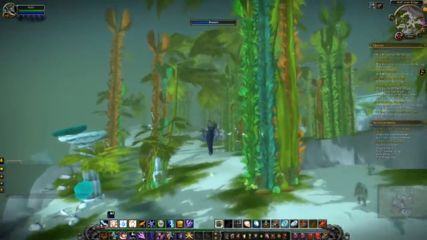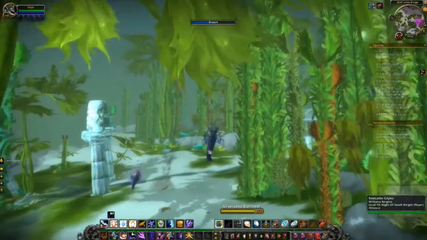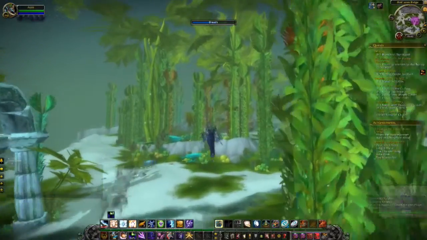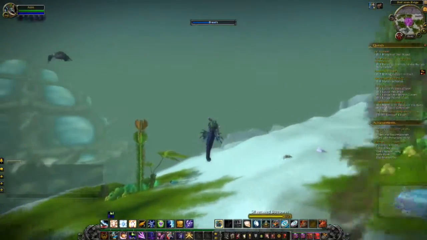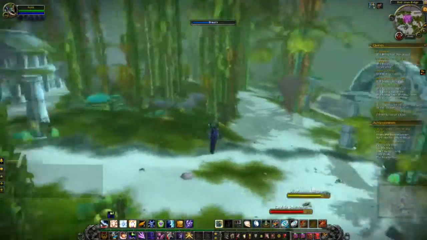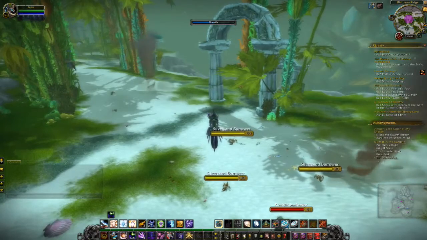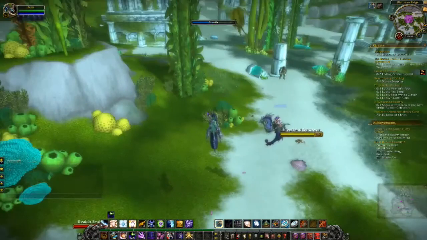The reason I like this mount is that with the other seahorse you gain from Vashj'ir, you can only use it in Vashj'ir. If this drops, you can use it in any body of water, which would be handy because there is no water mount, apart from the sea turtle, but this one looks cooler. I mean, it's a seahorse. It just looks cool. So, number 7.